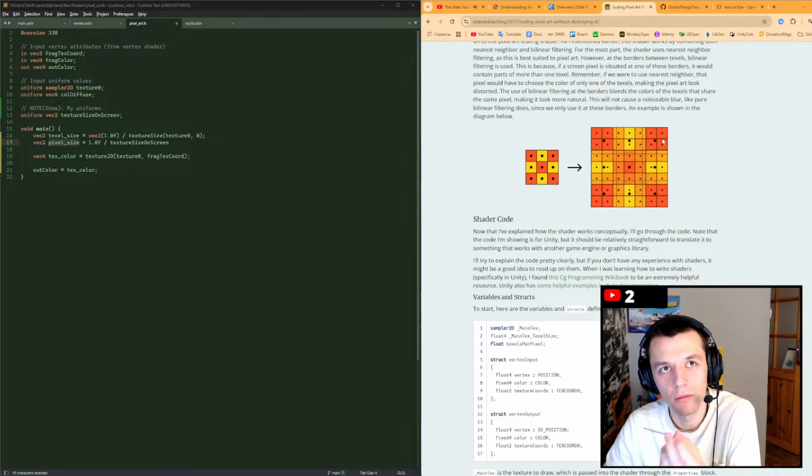But if I understand correctly, pixel is what you have on the screen, and texel is what you have from the texture.